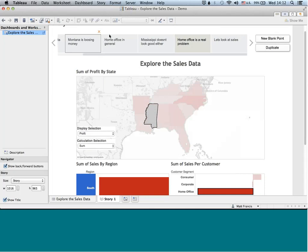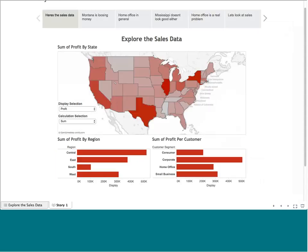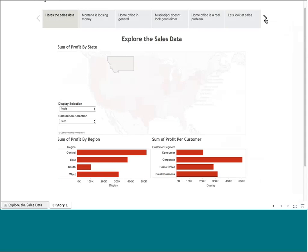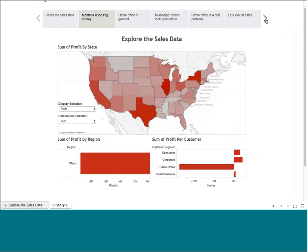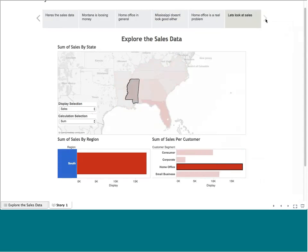So what we could then do is use this in a meeting somewhere, and we could present this story to our sales team and say, look, this is what we found out. We found out that in general here's our sales data. Let's look at one town that's losing money here. In general, this is okay. So now you've actually created a story from that data. You've gone from the exploratory dashboard to the story dashboard in a very small number of steps, but it's very powerful, because now we can go to our sales team and say, look, you need to concentrate on these two areas and sort out the problem from there.